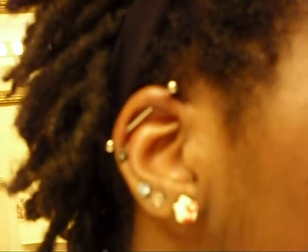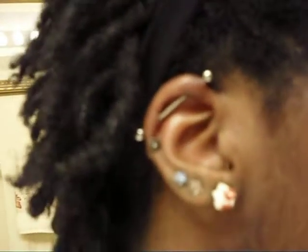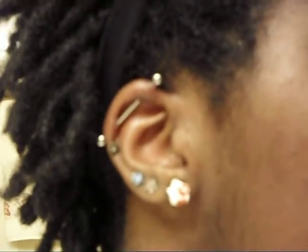As y'all see, I pull my hair back. I keep it pulled back because of the industrial, until it gets fully healed, or until I start running cross country, whichever, and I will keep you guys updated as far as my piercing goes. See, it's getting a little bit inflamed, but that's because I just got done working on it. But I think the piercing is fine. This piercing is cool, and I really don't mind cleaning and everything else like that.